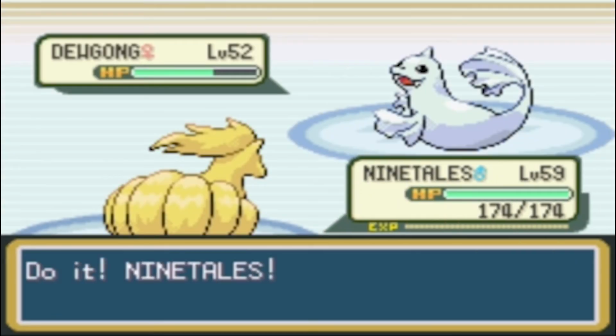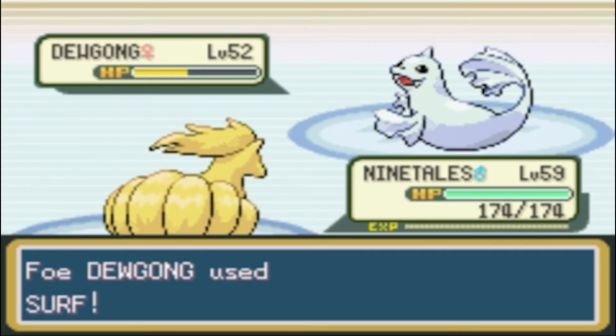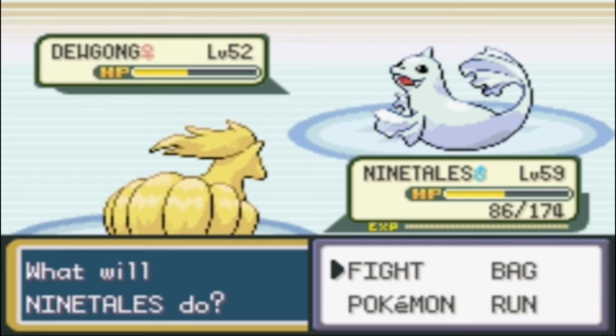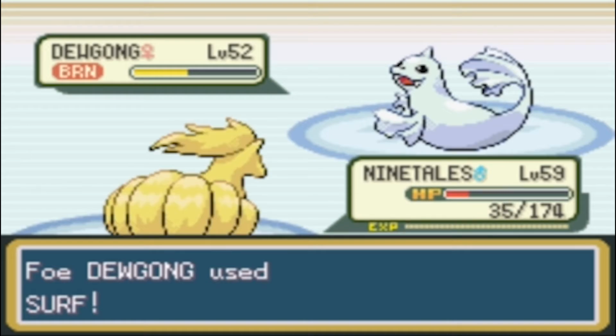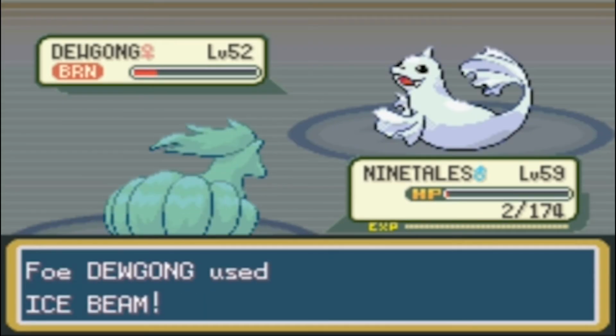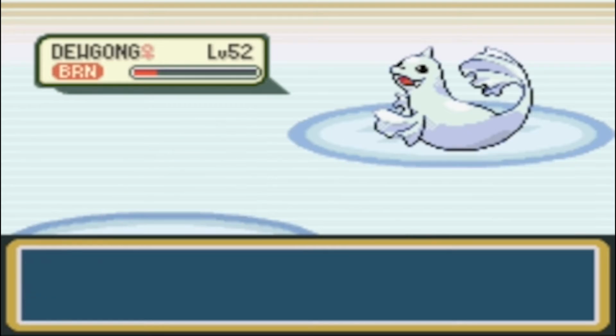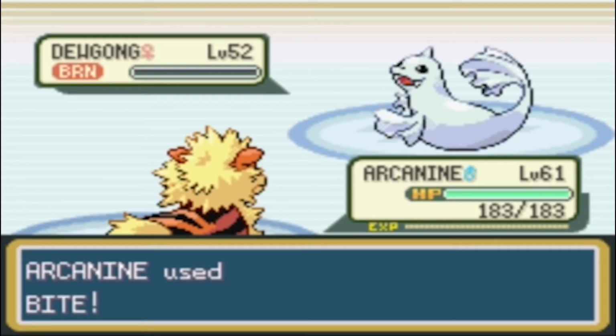We send in Ninetales, who hits with a Flamethrower that doesn't really do much before losing a little over half his health to Surf. Safeguard wears off at that moment though, meaning we're free to burn with Will-O-Wisp. Ninetales then lives on 2 HP from another Surf, getting off a Quick Attack before falling to Ice Beam. Dugong is so damaged though that Arcanine just needs one Bite to finish it off.